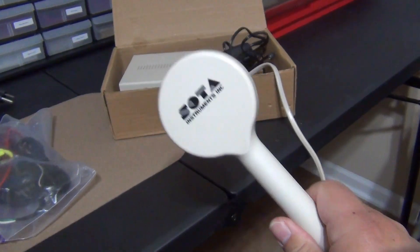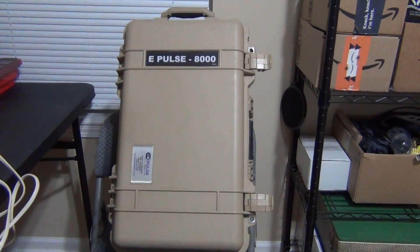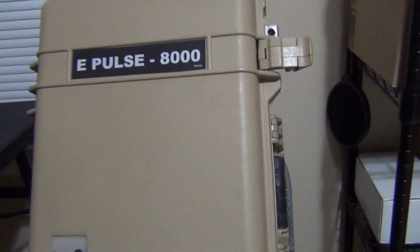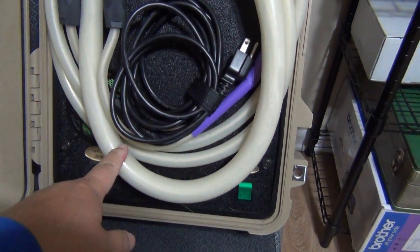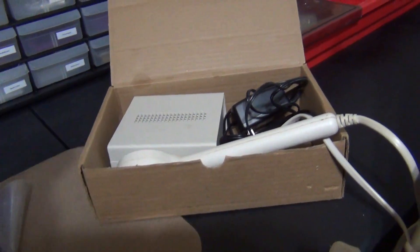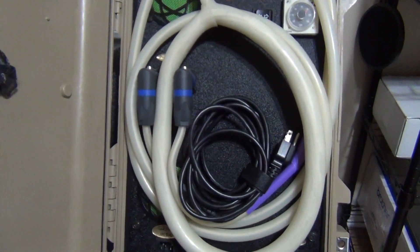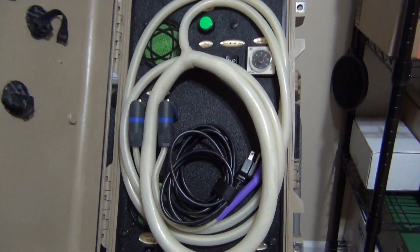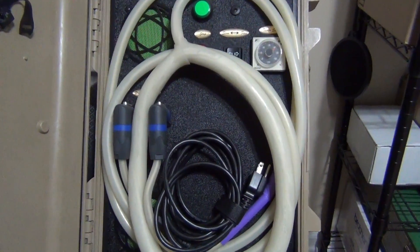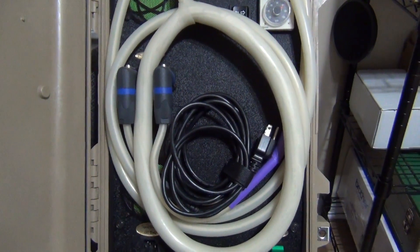So the paddle pulser is one version of PEMF. The second device I own is the E-Pulse 8000 — there are lots of different models of this thing, it's huge and weighs 60 pounds. I originally got it for my horse. It has a big coil, and I believe it outputs around 3,500 gauss. Magnetic fields are measured in gauss at lower levels and in Tesla at very high levels — this thing pumps out a pulse of about two Tesla.